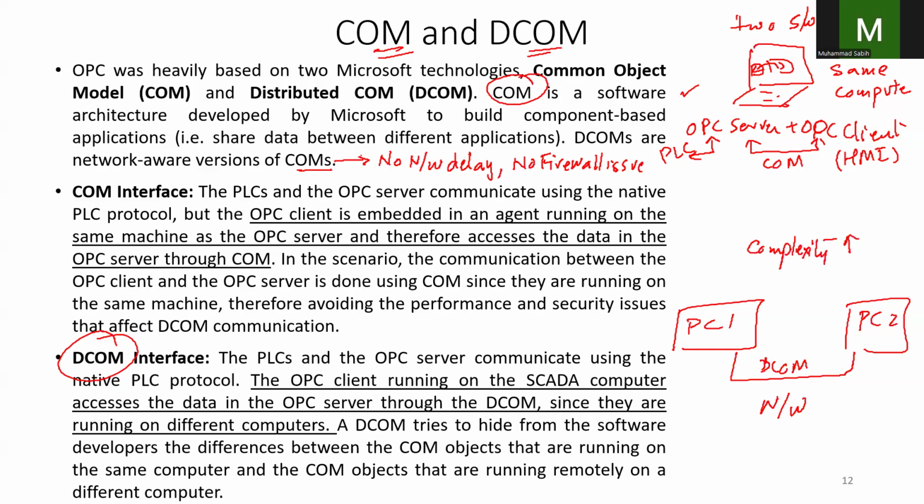Okay, so complexity increases in DCOM, and also the other things, for example, the firewall configuration. This is the most challenging. I remember firewall configuration is the most challenging thing, even if you change the Windows operating system, so that was a problem. And then we also have the latency issue. On top of that, it is not as efficient as COM. So COM is simple, and it is fast.